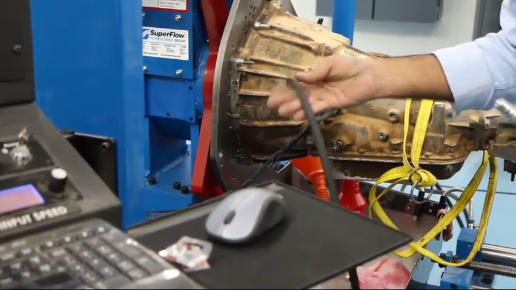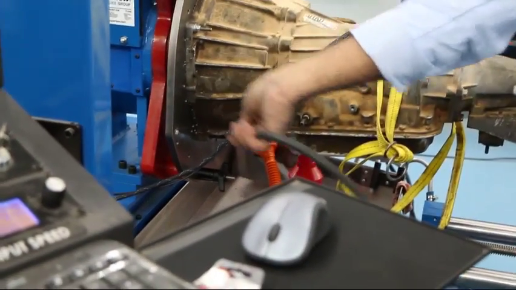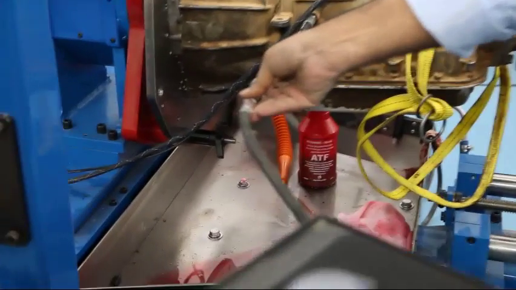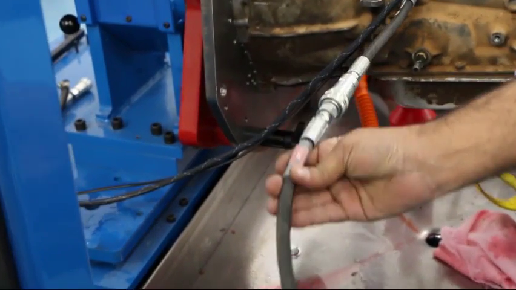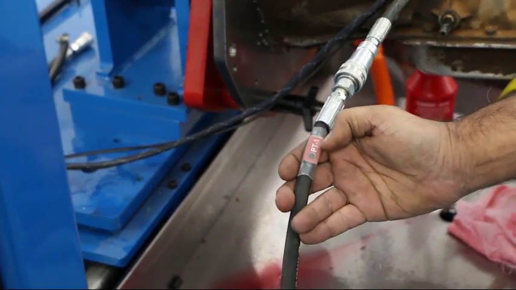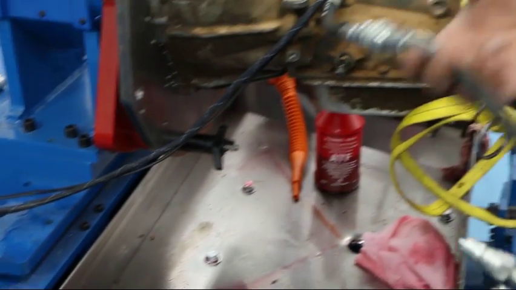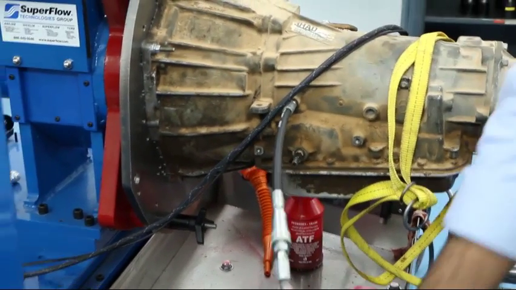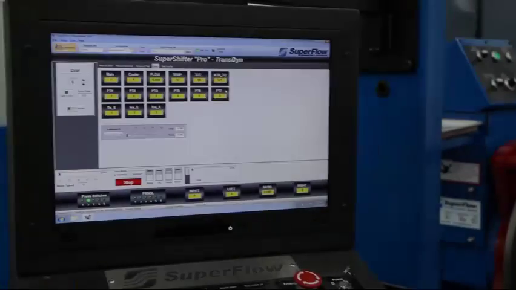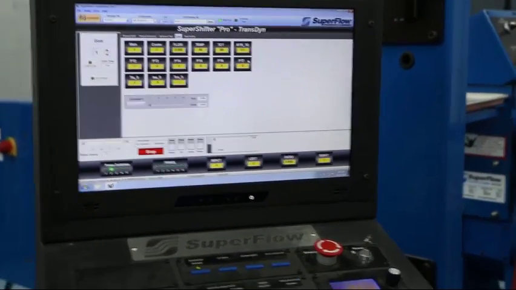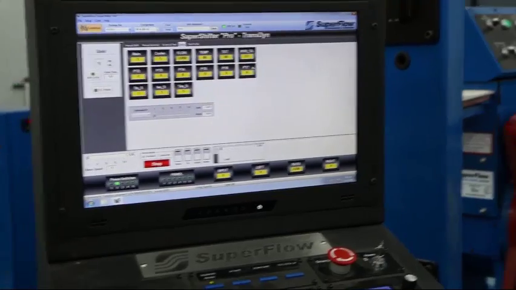This is PT1, the main. This is number 1. This is the temperature in the cooler. This is the main oil pressure coming in. There are several transmissions that have more than one pressure tap, so that's why you see so many of them.